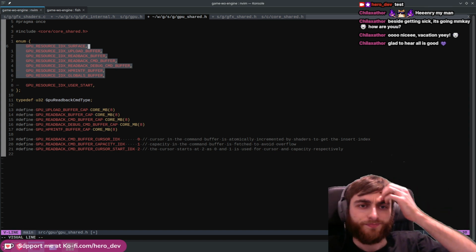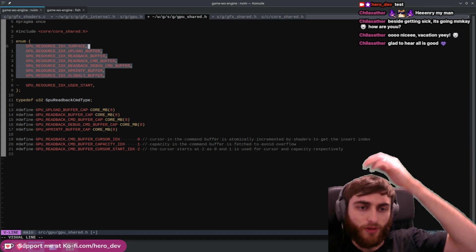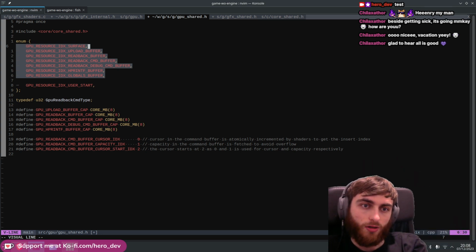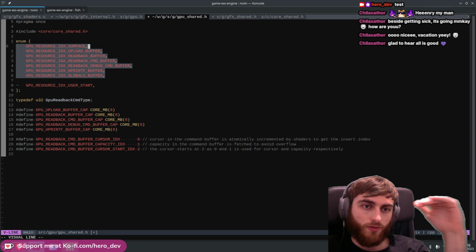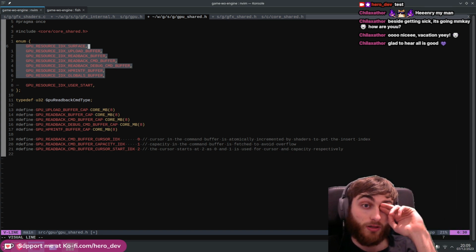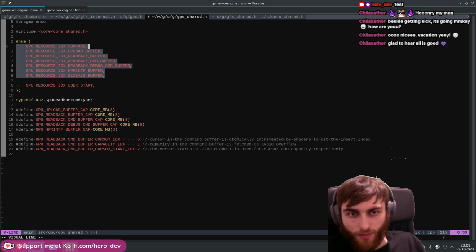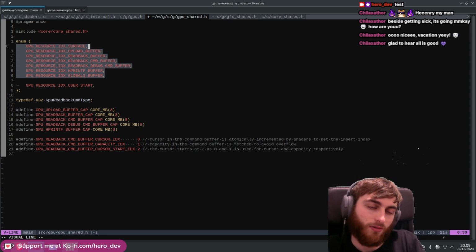It's super flexible and really great. But it means we can hard code a bunch of these. Whenever we want to get access to it in the shader, it's just a hard-coded index that is compiled into the shader, and we don't have to pass any information to the shader to get access to it.